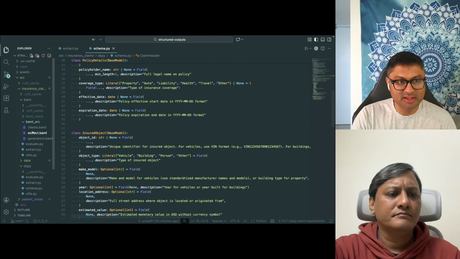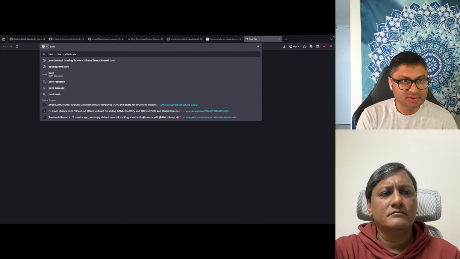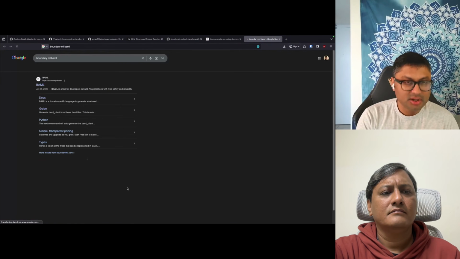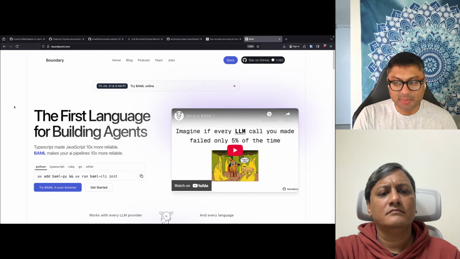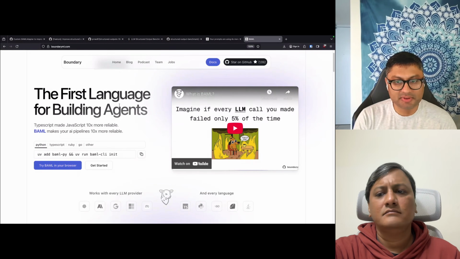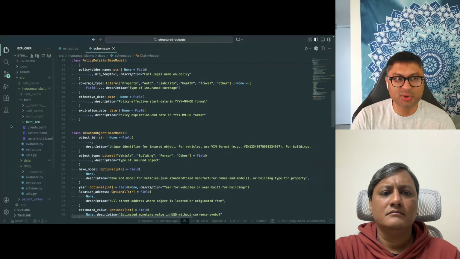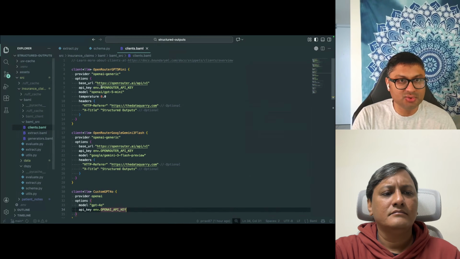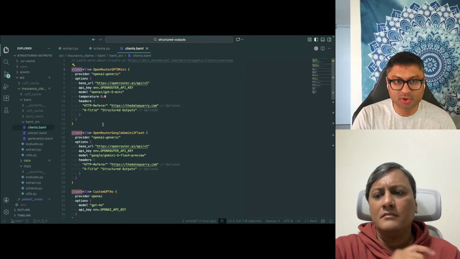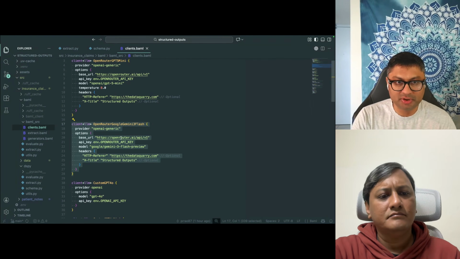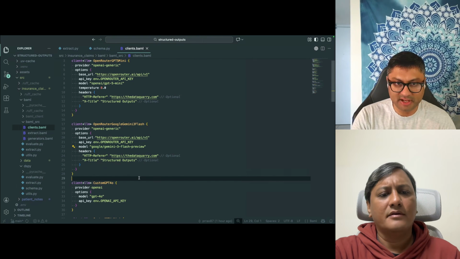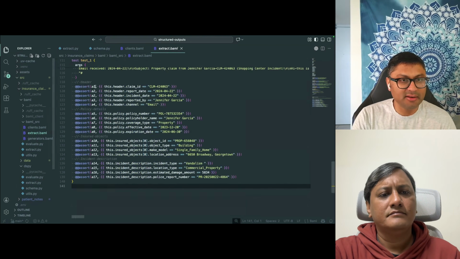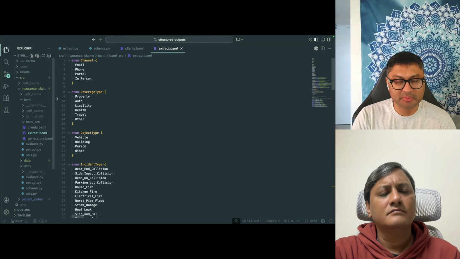Now let me very briefly introduce BAML and show what I'm comparing against. BAML is, let's go to their website. So if you go to the boundaryml.com website, they're essentially calling themselves a language for building agents, but for all intents and purposes, it is a primary interface to LLMs. And by that I mean, in BAML you define your LLM client that you want to work with. So here I can say I'm using an OpenRouter client and I specify all the input parameters like the model name and so on, Google Gemini 3 Flash.